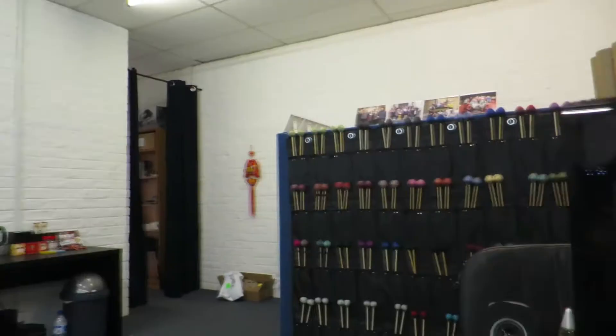Now that the mallets are sorted, there's a lot to do today. I'm really packed because I was sick a few days ago — which is why the studio episode is still not out yet. I did film it yesterday though. Rob's video edit is also done now; I just need to add a couple of pictures and then it's good to go. So I need to finish Rob Knopper's video and the studio video.